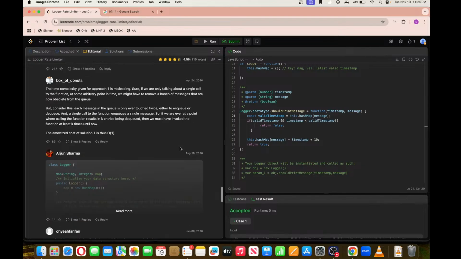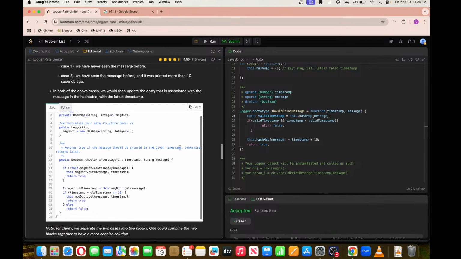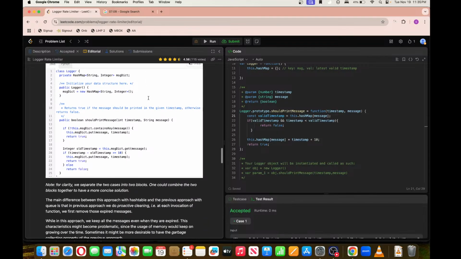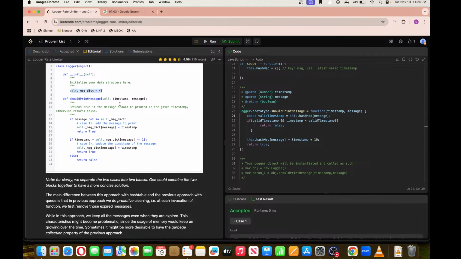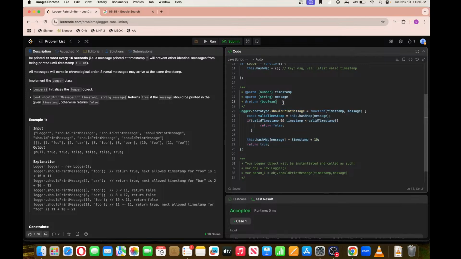Yay! Let's look at the solution. First of all, dictionary is empty. Yeah, this is similar, but I thought that instead of returning true like this, we can just say that this is one condition when we return false. Otherwise, we'll always return true and then update this, right? So yeah, I thought this was more concise.